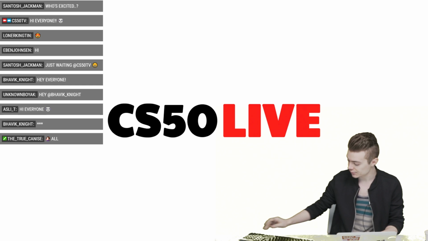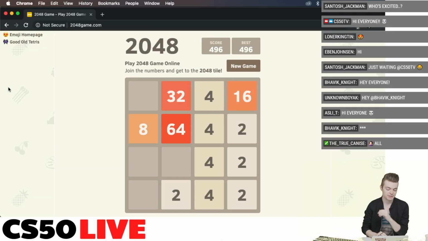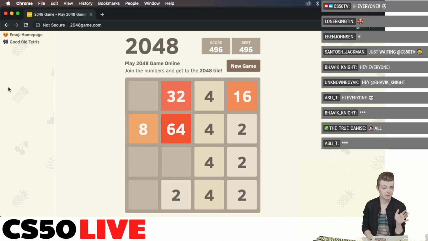So I'm just going to pull it up here on my screen and do a little switcheroo. So this is the game 2048. We looked at this last week as well. If you're unfamiliar with 2048, you have this grid of numbers. They all start off as 2, and it's a 4x4 grid. You can move all of them at once in one direction.